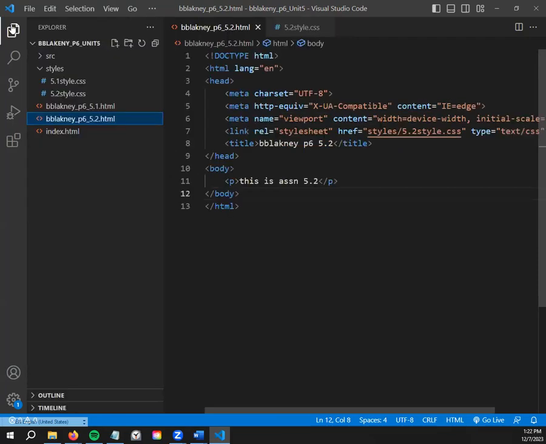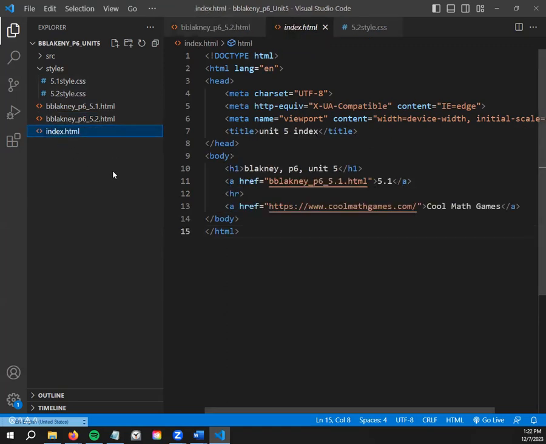The last step that we have to do of setup here with this new root folder method is we have to attach our new 5.2 HTML, because they come in a pair now that they're linked together. They're interlinked, excuse me. We need to link our index page to include this 5.2 HTML file. So I'm going to click on my index page.